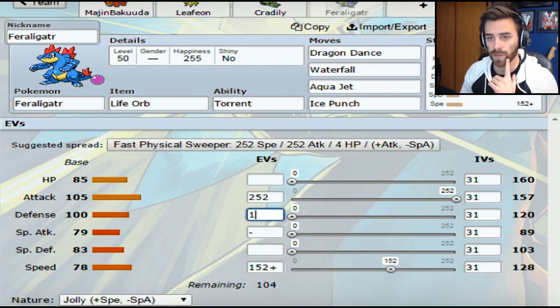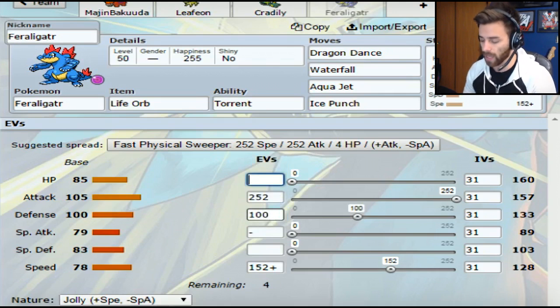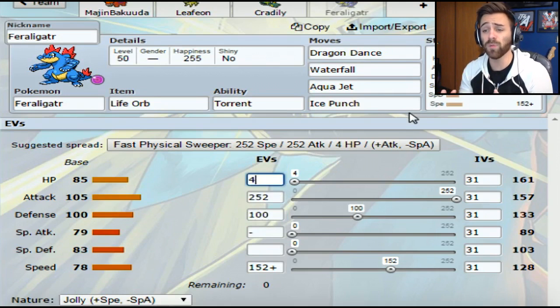Let's increase your physical defense. Let's do that. See, that's nice. All right, we're gonna go with that. Of course, we gotta take a little bit out of here and give you an odd number of HP. We're gonna see how that works out. There's a really weird EV spread, of course.